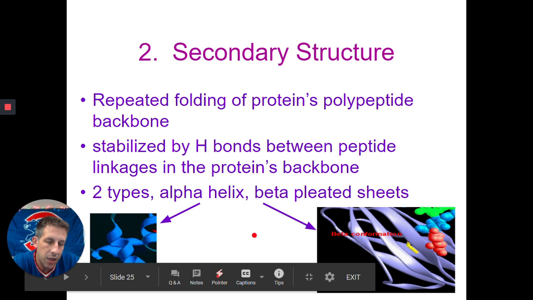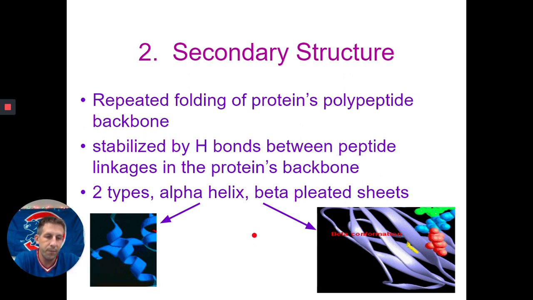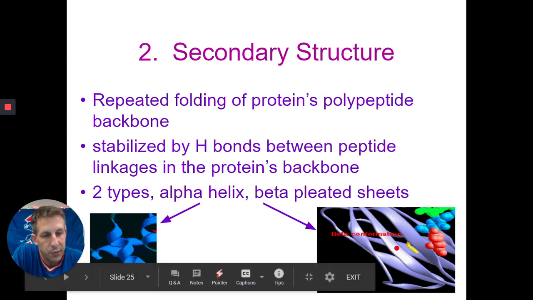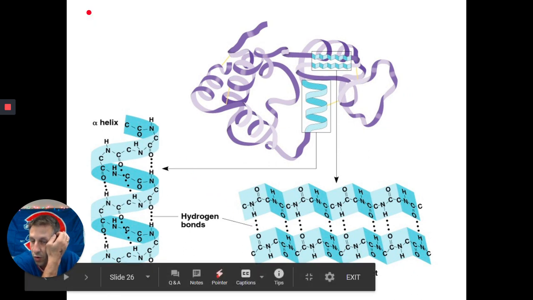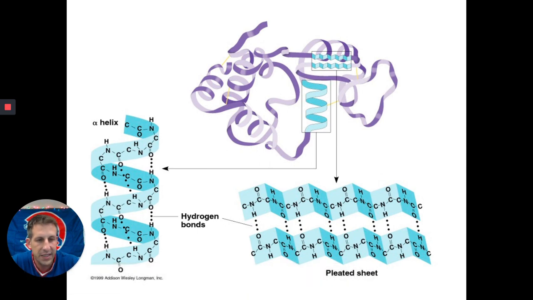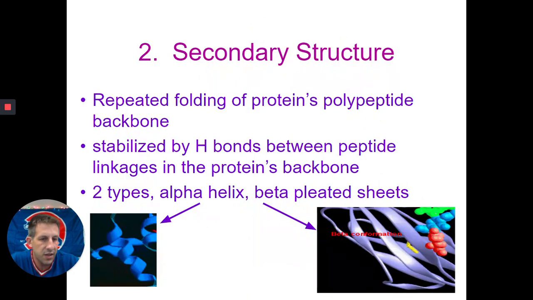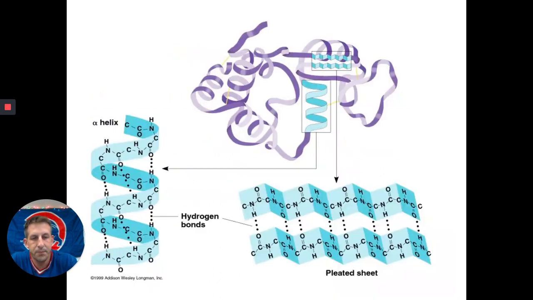Okay, so that's a pleated sheet. I just made a little fan, and if I wanted to fan myself, I could do such, right? But it looks the same as what you see on the diagram in front of you. And based on the genetic code of a particular individual or a particular protein, you will get a structure that has some pleats in it, some sheets in it, some ribbon that looks almost like it's been folded. Okay? Or you can get some areas of your polypeptide strand that looks like this helix. It looks like a spiral staircase.